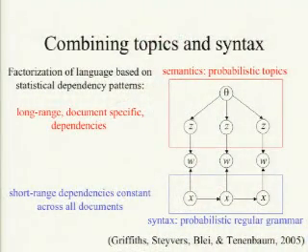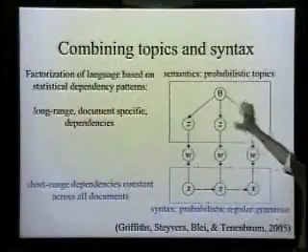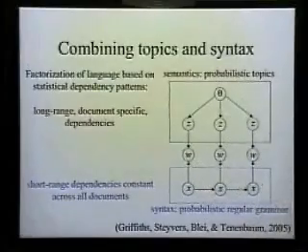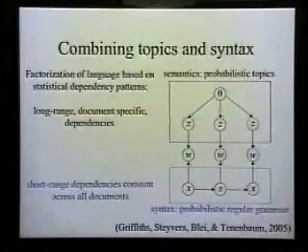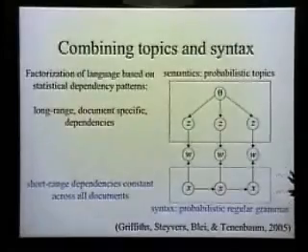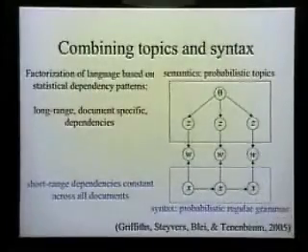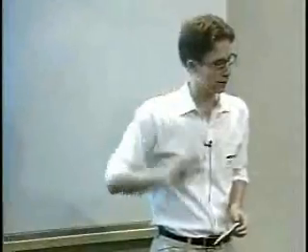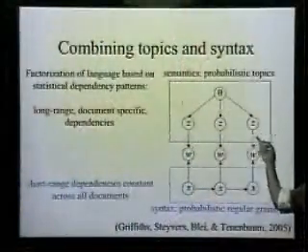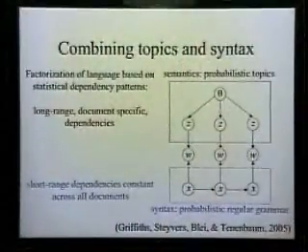So we can do this by building a joint model where we say that there are two causes of a word appearing, and one part of this is this kind of semantic topic model. The other part is this more syntactic. So here we use a hidden Markov model, a probabilistic regular grammar. And these are the two things which can lead to a word appearing. We actually assume that the way that this works is that we have our hidden Markov model down here, which has its normal syntactic states, but also has one special semantic state. And when it hits the semantic state, what it does is emit a word from a topic model that's appropriate to that document.